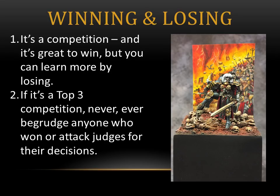At the same time, if it's a top three competition, do not ever begrudge anyone who won over you, or attack judges for their decisions. When you compete in a competition, you are handing over the decision-making to the judges and their discretion, period. That's it. They have the rights to decide who ranks where. They are the judge. It is not for you to decide, it is for them. That is the agreement, the contract, as it were, you have signed with them by putting your piece in a competition. And don't begrudge somebody who won.